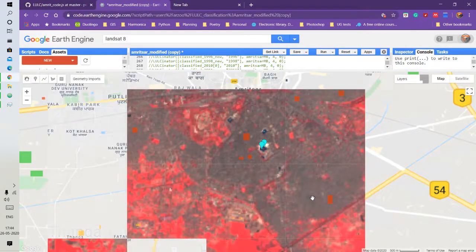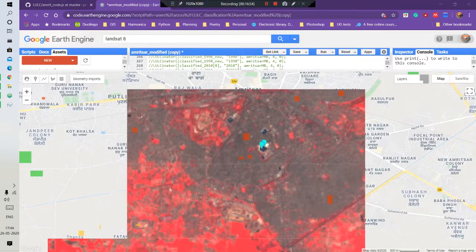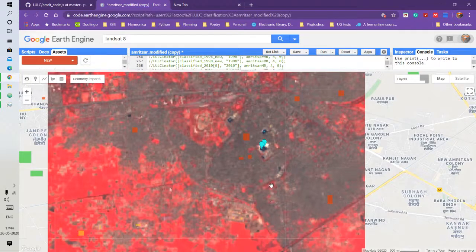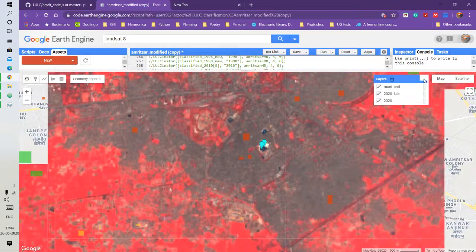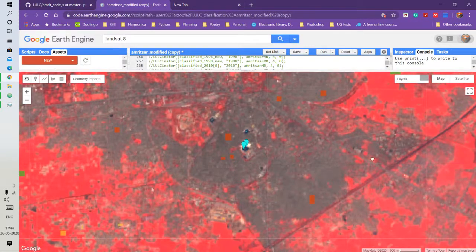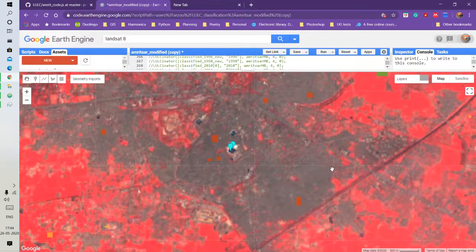Yeah, so in the image you can see that the classification is done fairly well. It's loading. And it has even captured some of the water features over here.